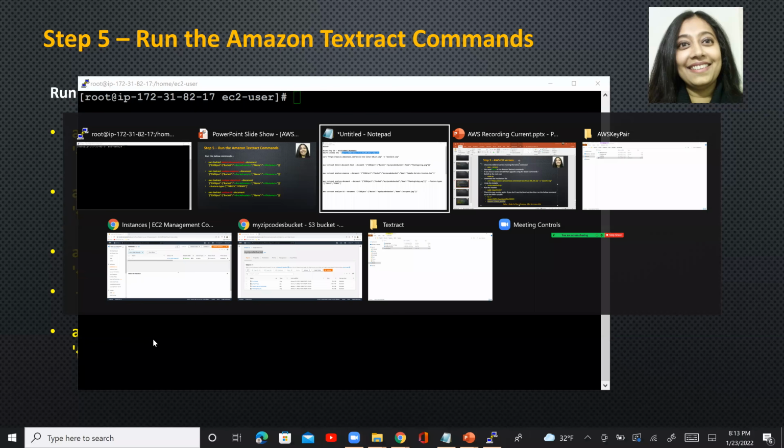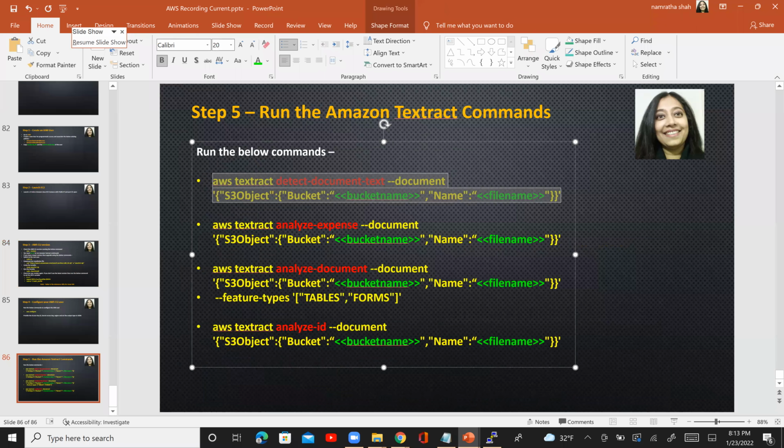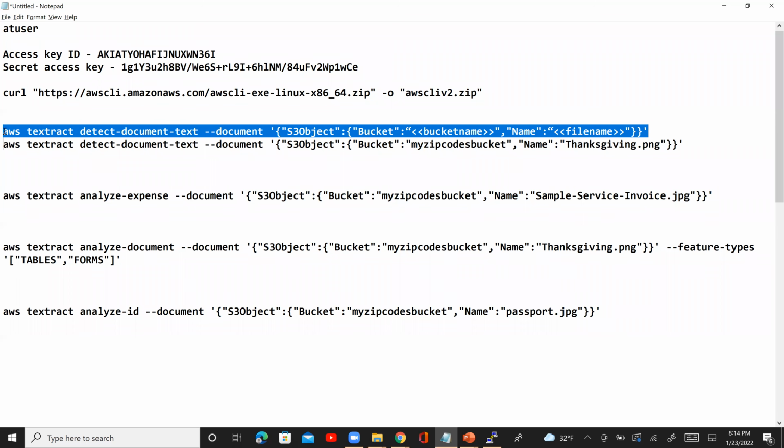So again, let me copy it. This is the command, right? It's pretty straightforward. And I'm going to copy and paste the command right here. So this is your command, detect document text.